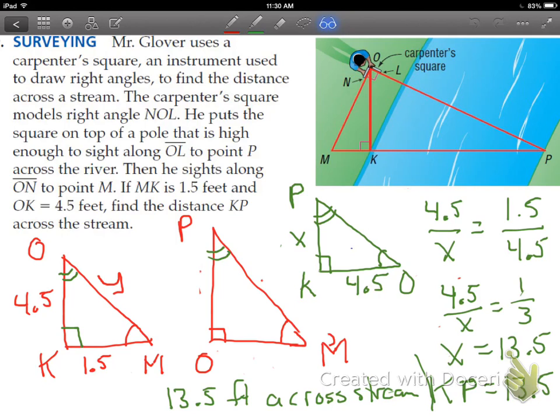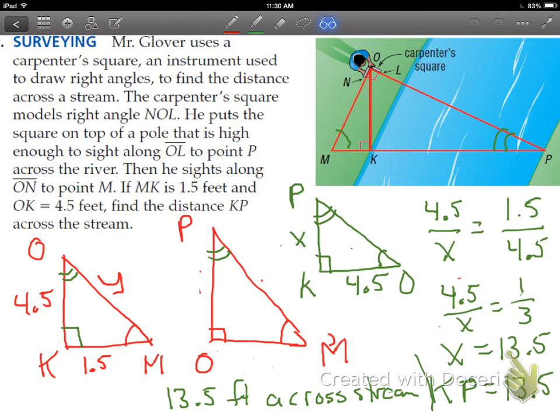The surveying problem, number 43, I believe, is a little bit more involved here. There are 3 right triangles in the picture. Triangle OKM and POM both contain an angle with one mark, which is the angle at M, and a right angle. Therefore, their third angles are congruent, and I put 2 marks on them, and importantly, the 2-mark angle is this angle P out across the river or stream on the other side.